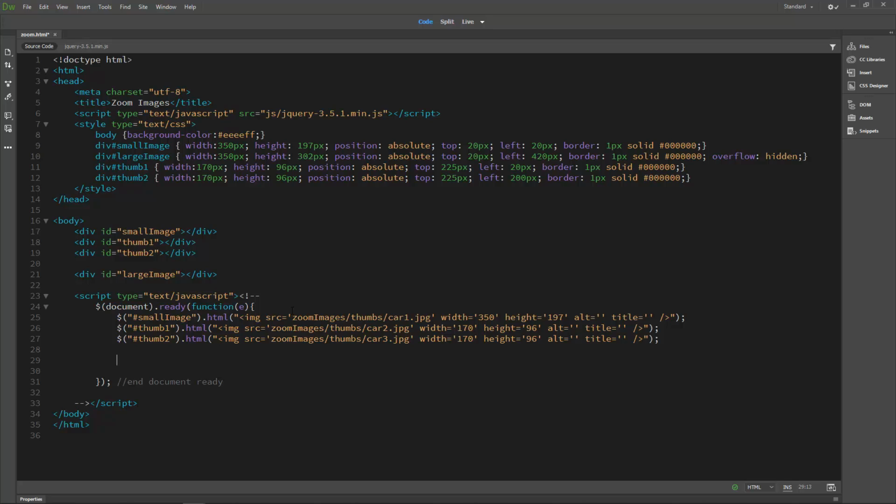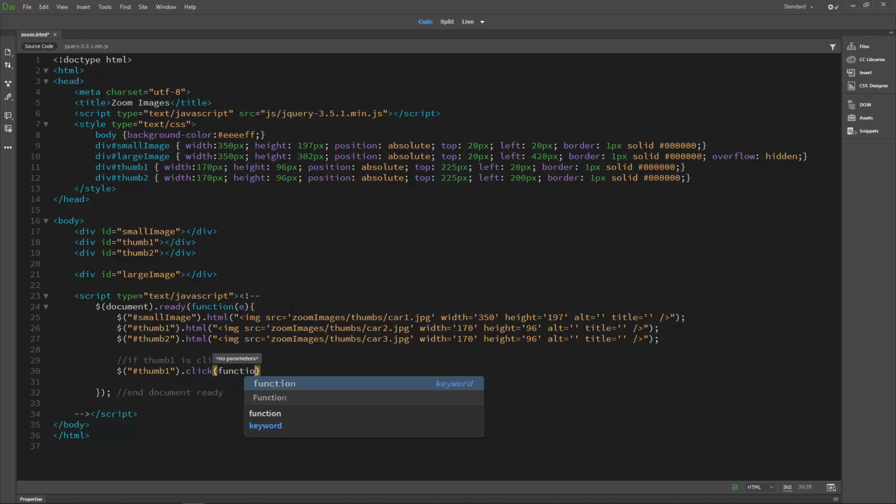So we're looking at if thumb1 is clicked. jQuery selector, looking for ID of thumb1. Click event, function for when it's clicked.